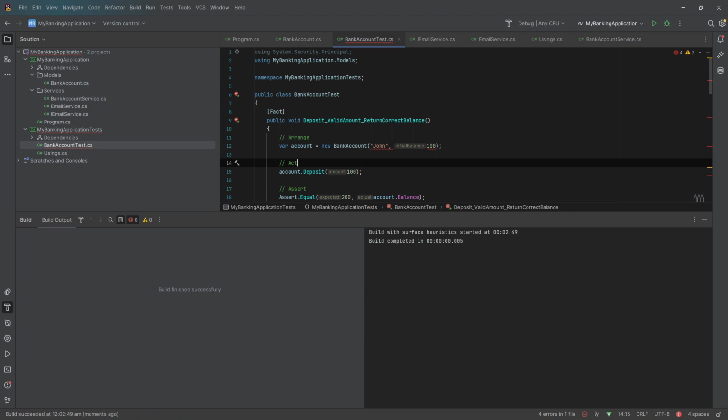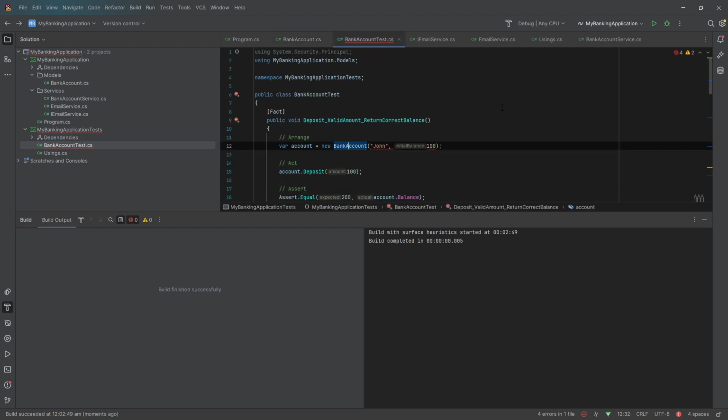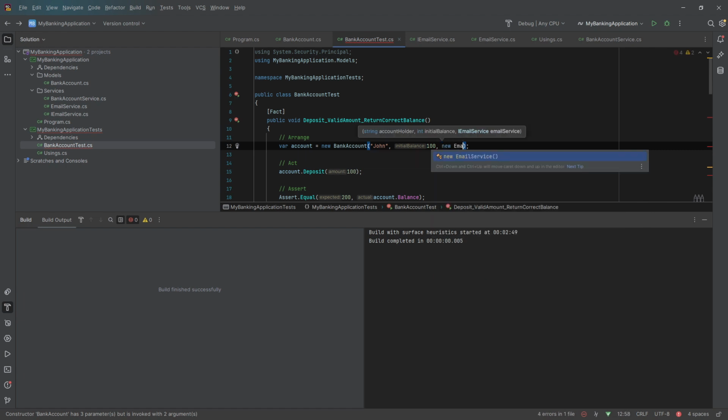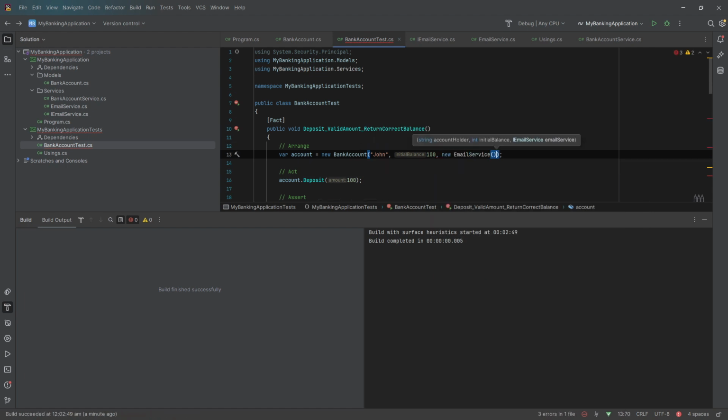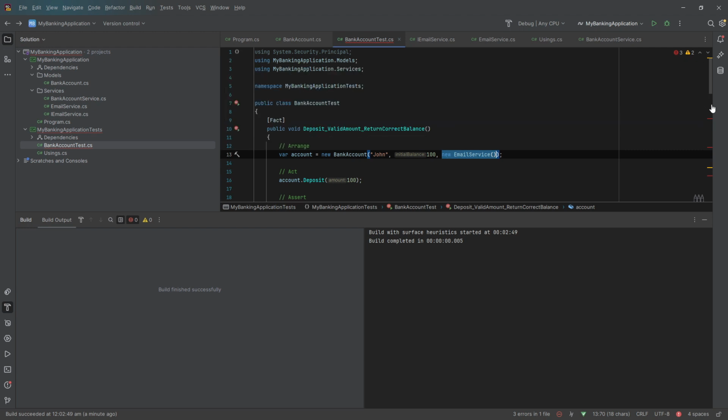This one is failing. It is failing because now in the bank account we have this external dependency, so we need to pass something here, right? And what we are trying to avoid is implementing it inline. We are trying to avoid creating the new email service, because we are considering this as an external dependency for which we don't want to create any instance or do anything.